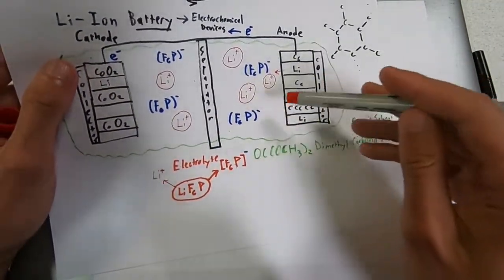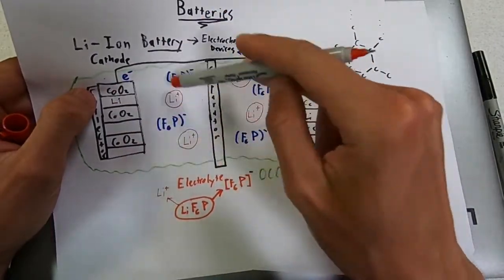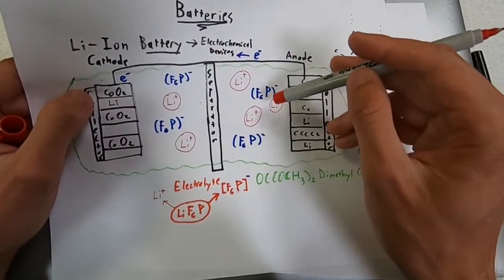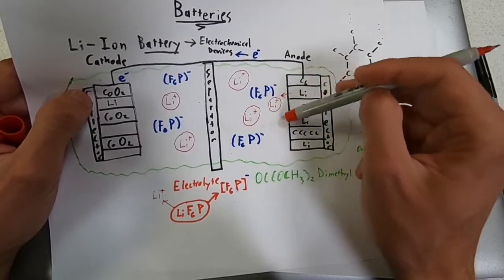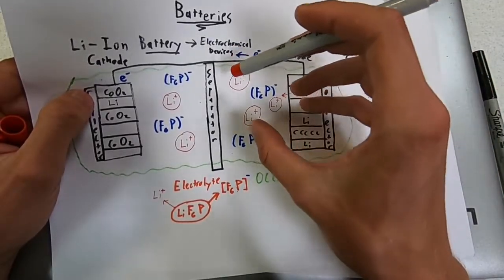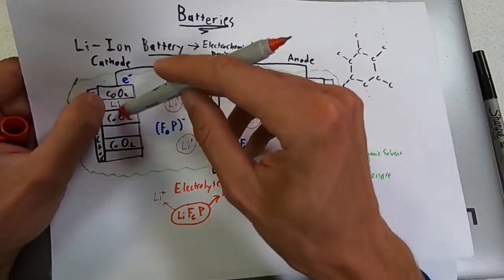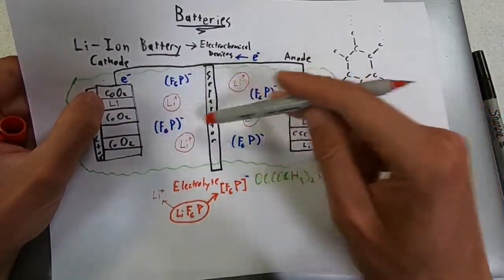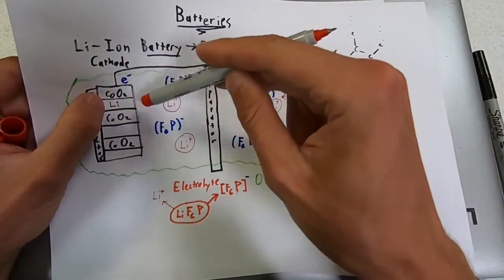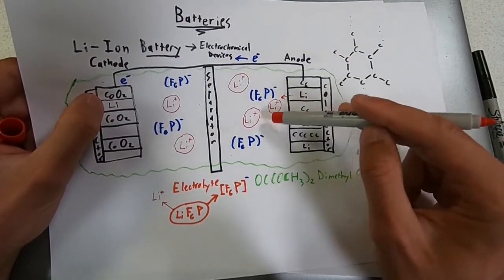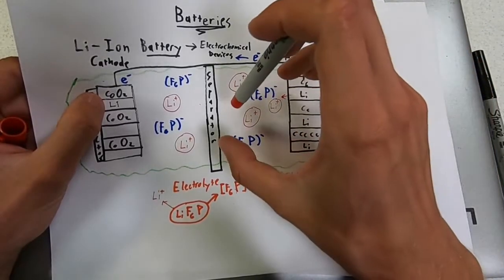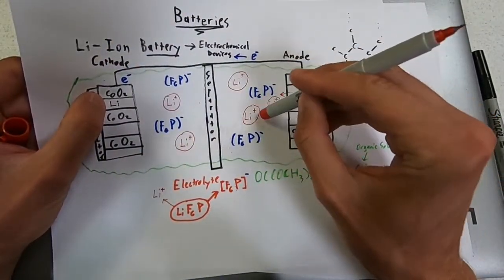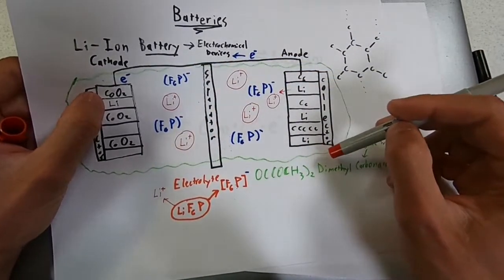So this is another interesting thing. We got electrons that are going to be piling up on our cathode over here. So this is going to become a net negatively charged. We've got positive ions that are going to be piling up over here. So this is going to be a net positive charge. So all of these positively charged ions are going to be attracted to the negatively charged cathode and go across this separator. And of course, the electrons can't go through. They have to go by means of the wire. The other interesting thing about this is that because we have an increased concentration here of lithium ions compared to this side, these lithium ions are also going to want to flow through here by means of diffusion.